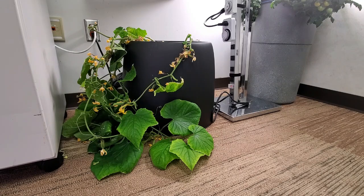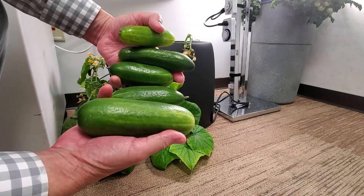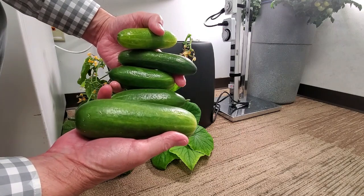I've done very well, actually, in part because I was using a set of clones. The clones were a little bit older, came from a mature mother plant, and the mother plant had already been producing, so it didn't take long for the cuttings to produce as well. And not only did they produce sooner, but they also produced fairly heavily on smaller vines. I've gotten close to a dozen or so cucumbers off of this.